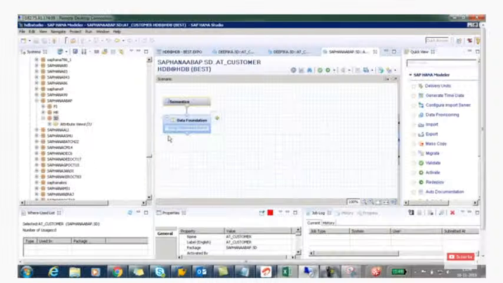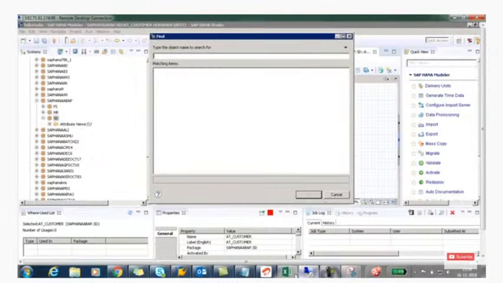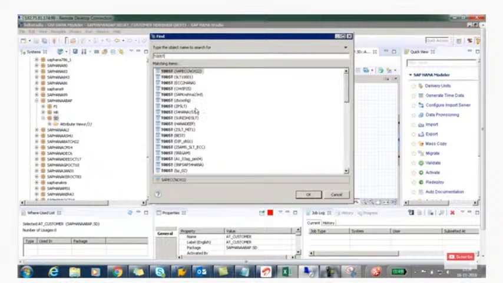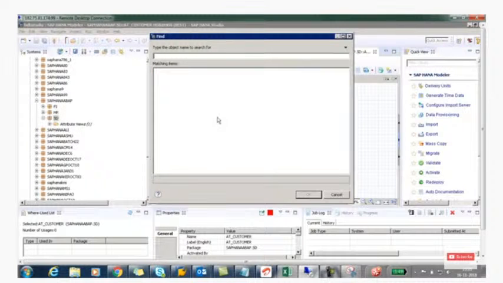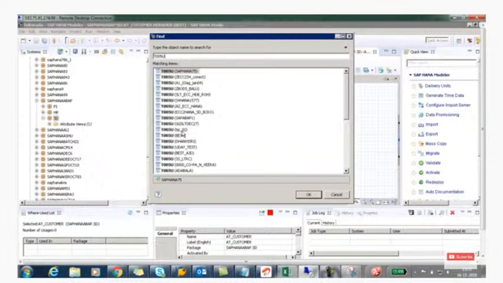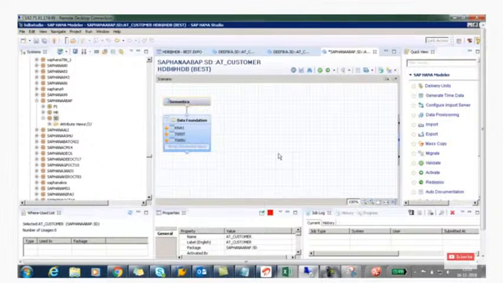Click on BEST. Next, I need to add one more table. My next table is T005T, search for T005T, and the third one is T005U. Three tables we added.